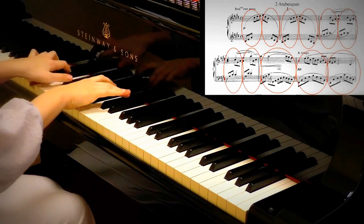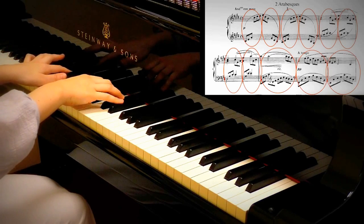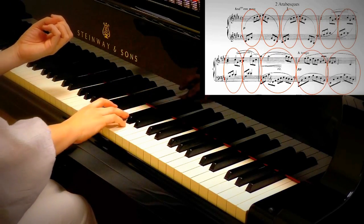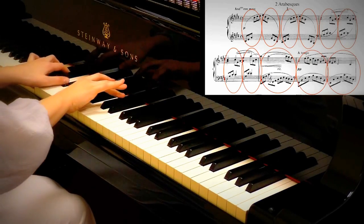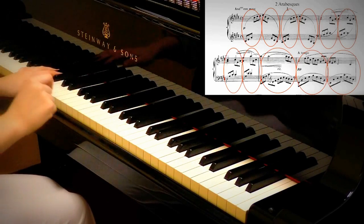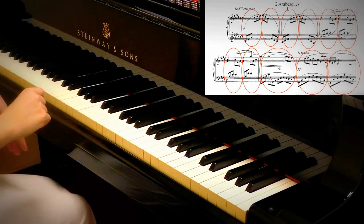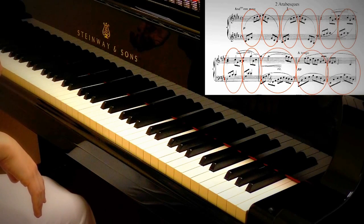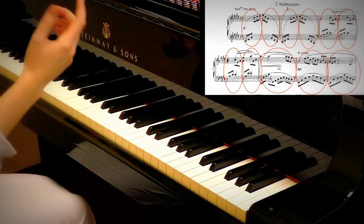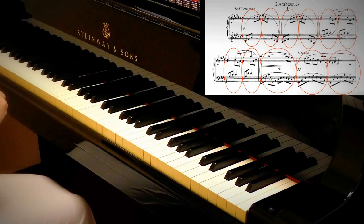So for example here, everything is soft, right? Everything is minor, kind of, right? But if I just imagine that I'm standing closer to this voice, then it changes everything. Also, sometimes when people say voicing, they say, just play the background softer, but that never works. If you try to play the background softer, the voicing is still not flowing. But instead, if you imagine the voice, then the background will become softer naturally.